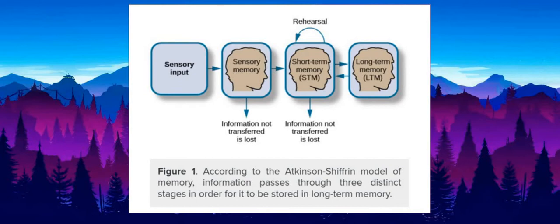So, this is the Atkinson-Shiffrin model, wherein stimuli is first processed in our sensory memory, or the storage of brief sensory events such as sights, sounds, tastes, and sensory memory only lasts for a couple of seconds. Second is the short-term memory that processes incoming sensory memory. So the short-term memory is sometimes called the working memory.